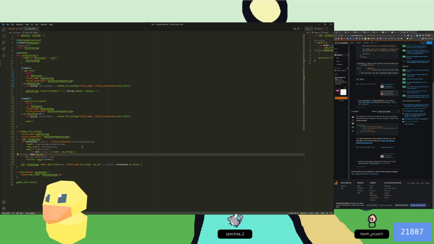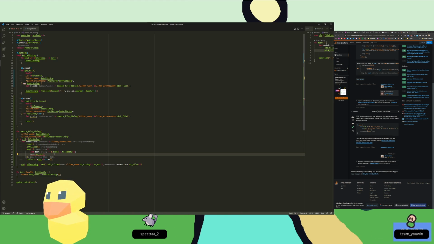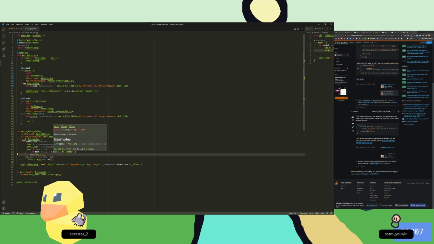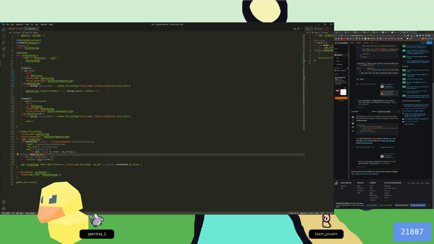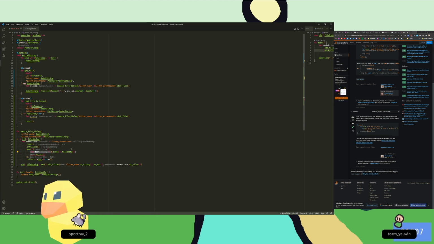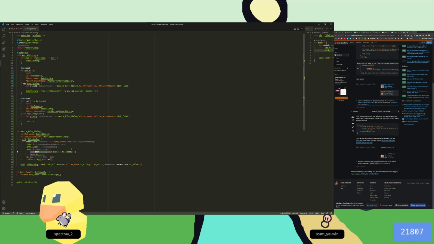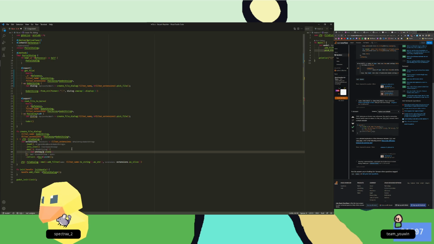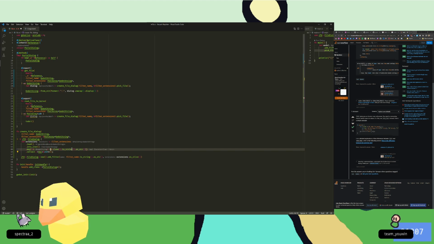Like, I know exactly what I need to do. I know what I need to do. The only question is, how do I trick the compiler into letting me do this? Brain, gears are turning. Don't really need to clone it, honestly. I don't think the clone is actually necessary.